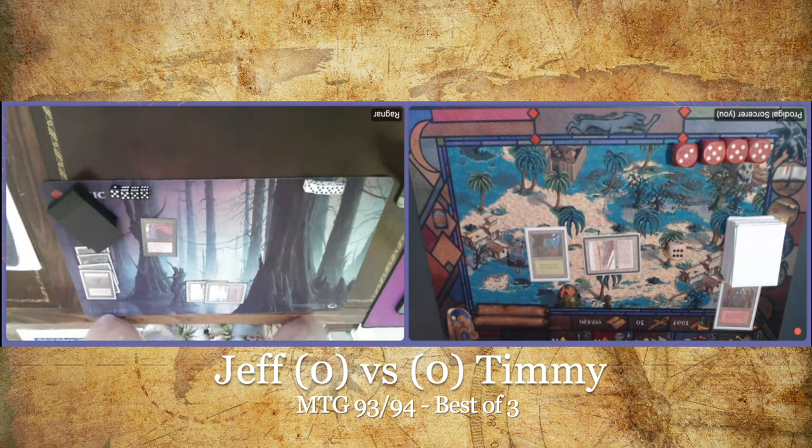Forest and a Birds of Paradise. This is what my deck wants to do. Ideally, I'm going to find an Untamed Wilds next turn, ramping up double. But let's see. First, Ragnar here, finding a City of Brass.